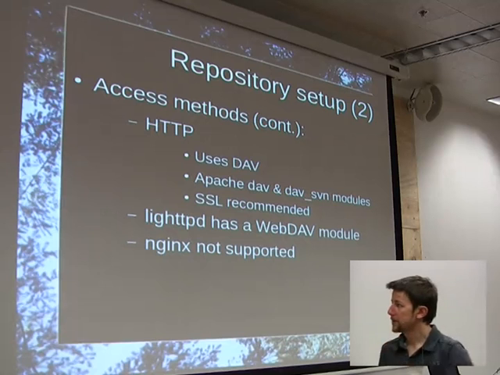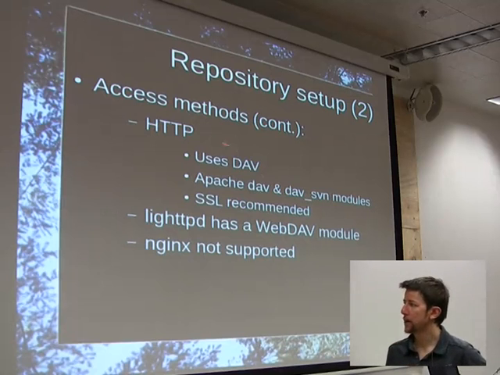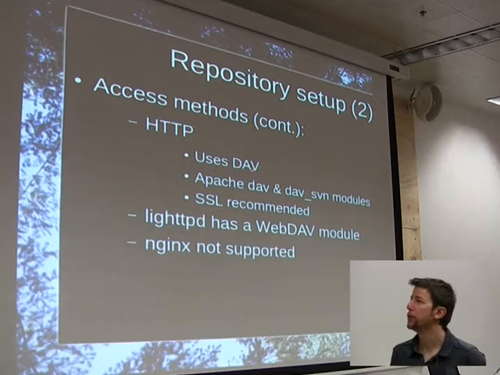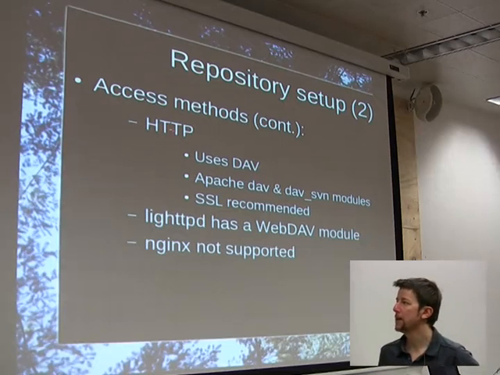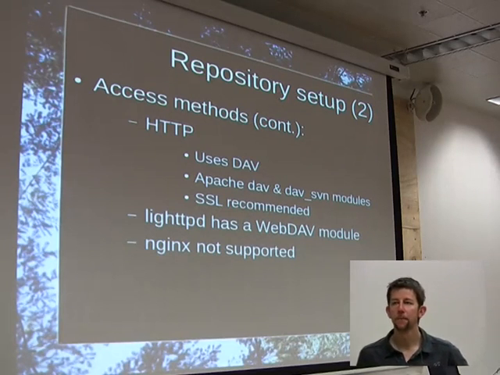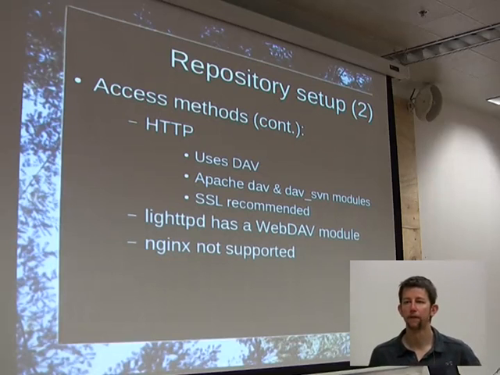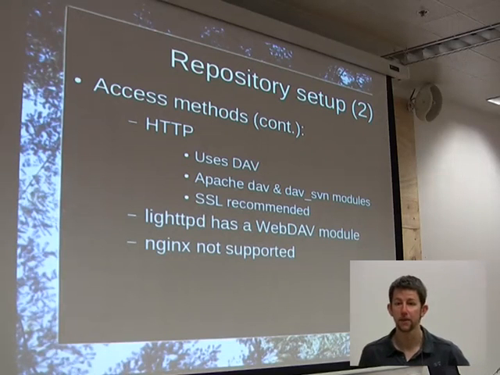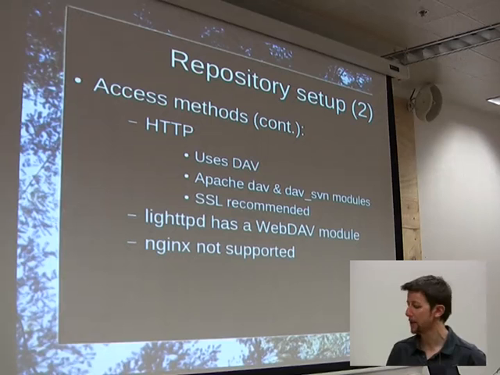All right, so I won't try and explain how that works in detail, but put it this way: if you are using HTTP and you haven't prevented write access to your repository, you want to have some sort of authentication, which I'll cover in a sec, to make sure that only the people who are supposed to get access to your repository can do so, i.e. you make them log in when they're viewing a certain URL.